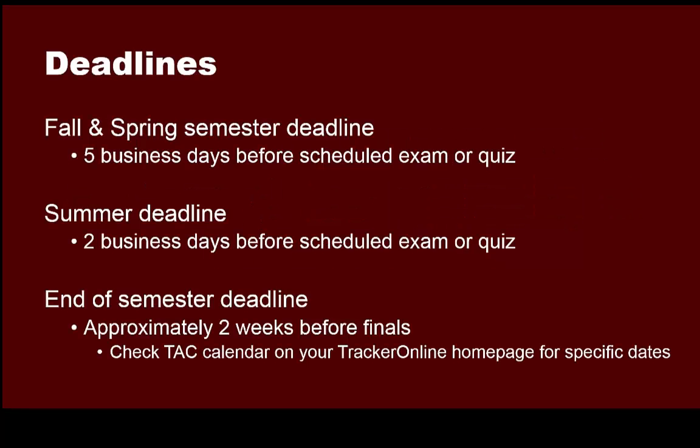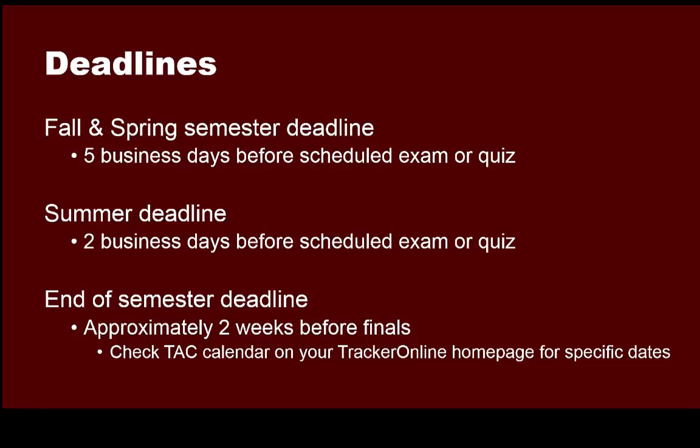It is important that you be aware of 3 critical deadlines for testing in the TAC. First, in the fall and spring, your exam/quiz schedule forms must be received by the TAC staff at least 5 business days before you are to take your first exam or quiz in the TAC. Second, the summer deadline is 2 business days before the first exam or quiz you will be taking in the TAC. Please note that the deadlines do not include the day you take the exam or quiz.